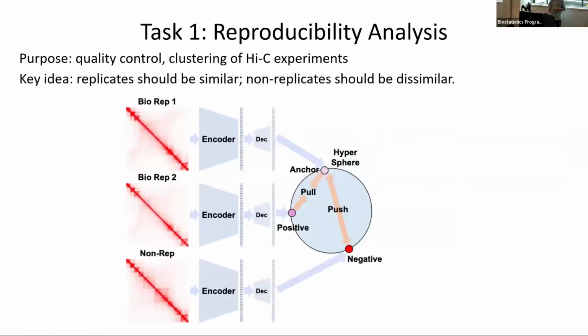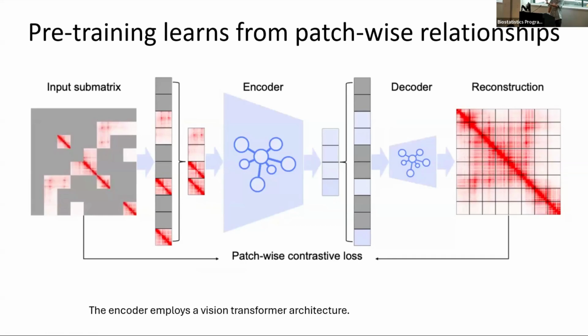Okay, so imagine we've trained that whole thing. We train it on basically all of the available HiC data, which is not actually that much compared to all the available RNA-seq data. But if you have 1,000 HiC experiments and each of those has a lot of these little matrices, you still have at least a couple hundred million training examples to work from.